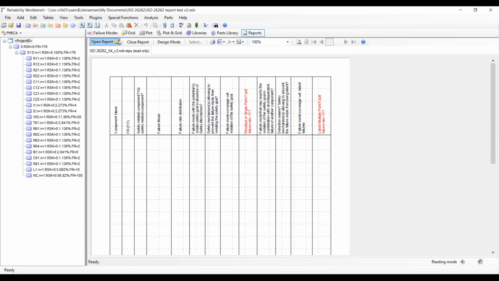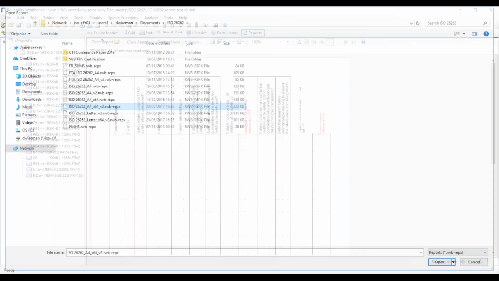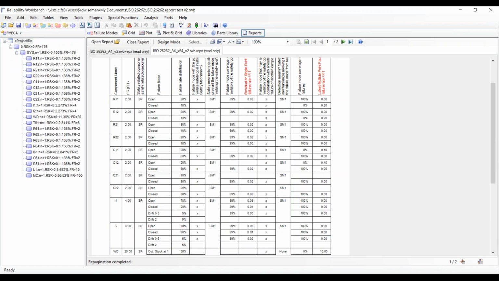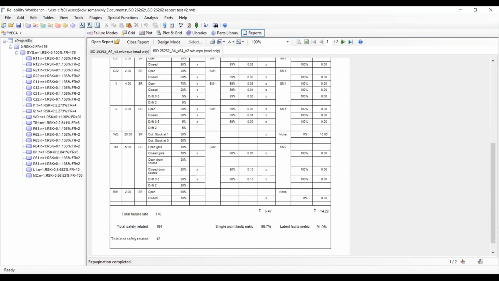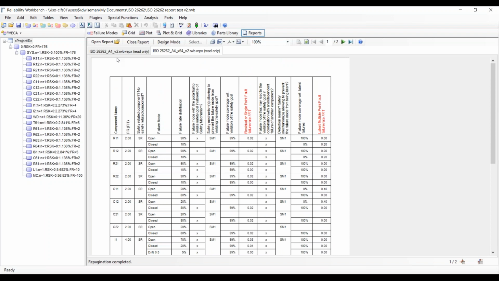I think that's the wrong version of the report. I need the 64-bit version, which is that one. There we go. So you can see this actually reproduces the FMEDA from the back of the standard itself, along with the metrics and so on. So you should be able to reproduce the FMEDA methodology in the FMECA module of Reliability Workbench.